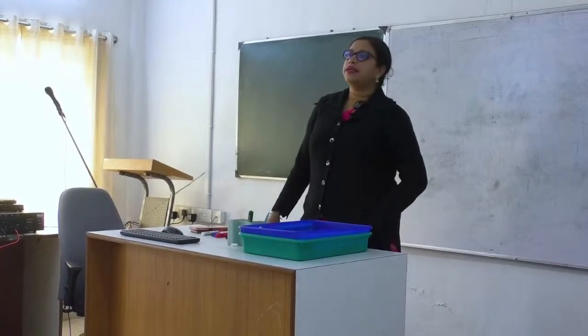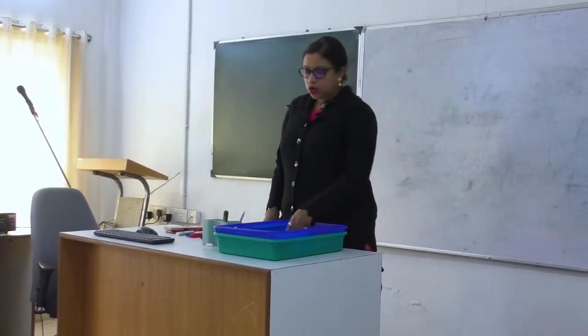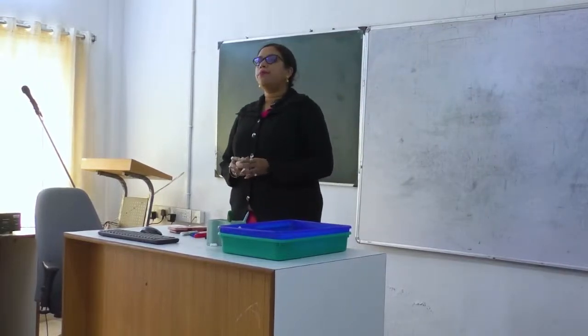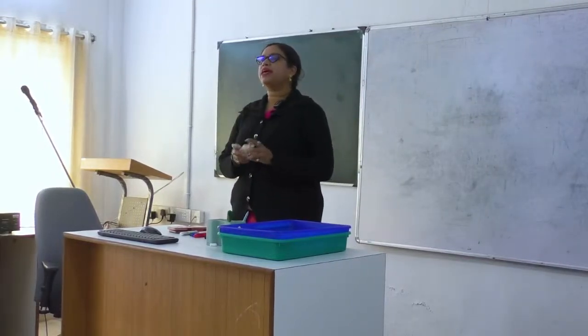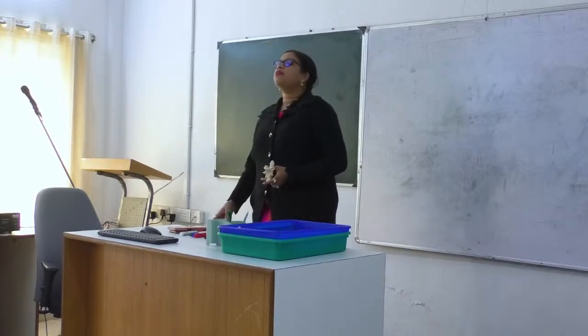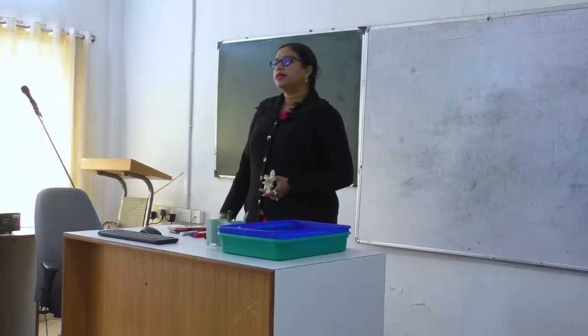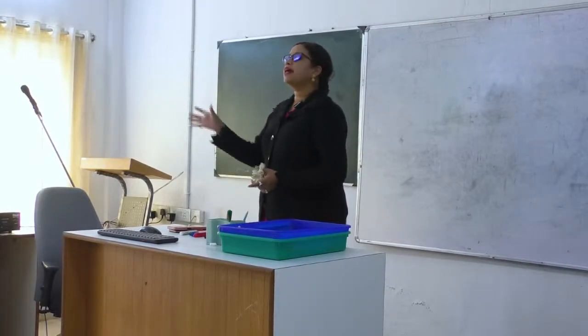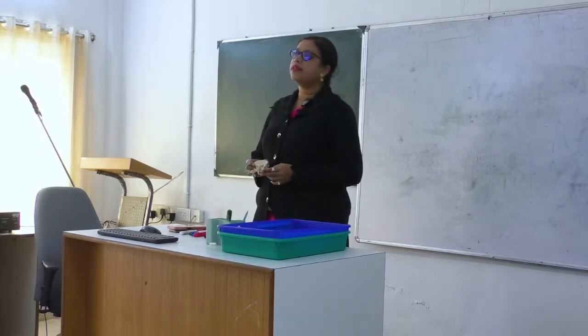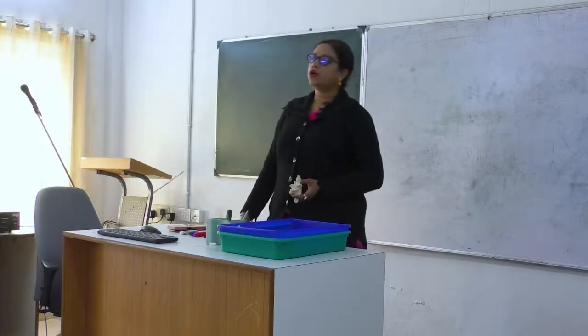Everyone, so today our topic is the lumbar vertebra. Before going to the lumbar vertebra, you have to know what are the basic characteristics of a vertebra. How many vertebrae are we having? Total 33, right? Among them cervical is 7, then thoracic is 12, lumbar 5, sacral 5, and we are having coccyx 1.